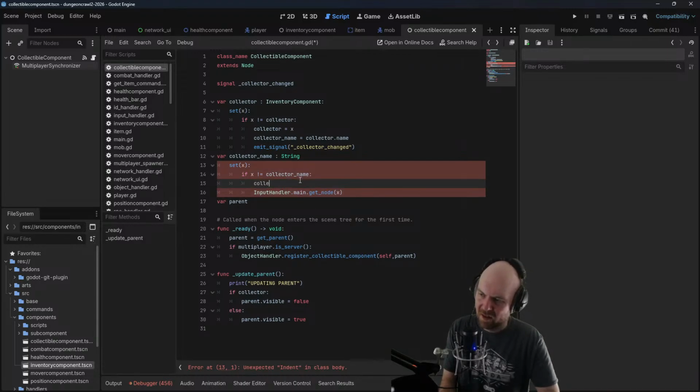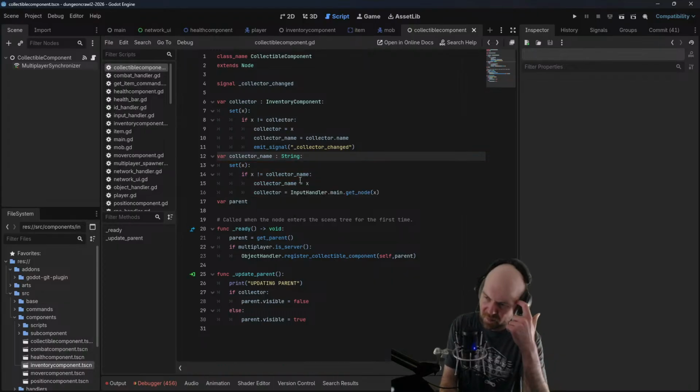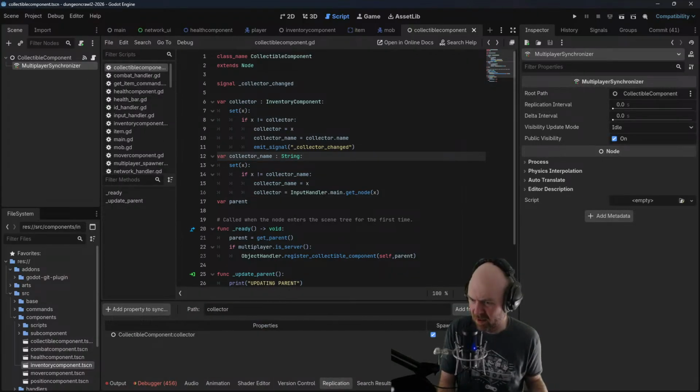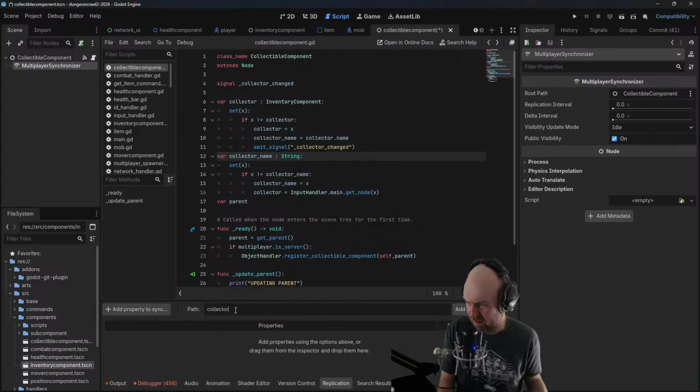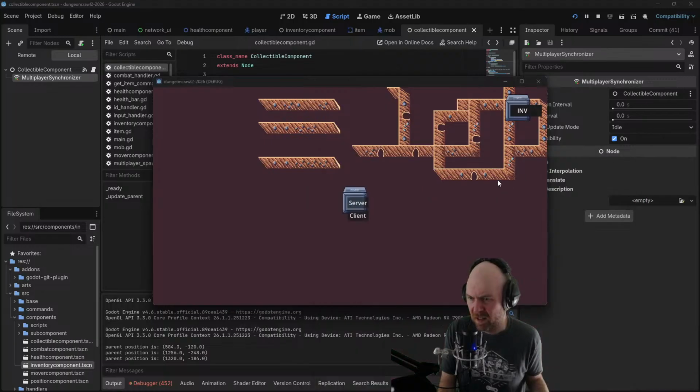So first of all, collector name equals x, collector equals that. And then we go to our synchronizer and we say, hey, this is too hard for you. Synchronize on the string. Server, okay.